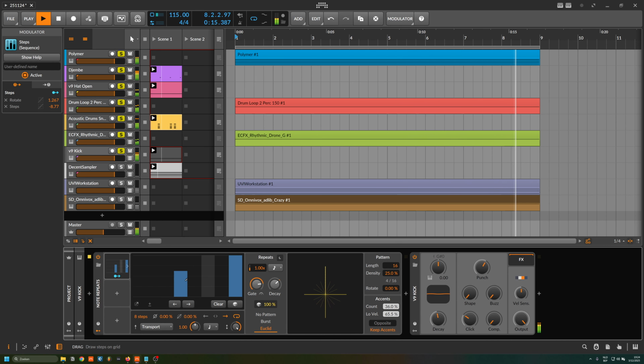So at the end of every measure, it should play a fill. Yeah. So at this point it's different from at this point.